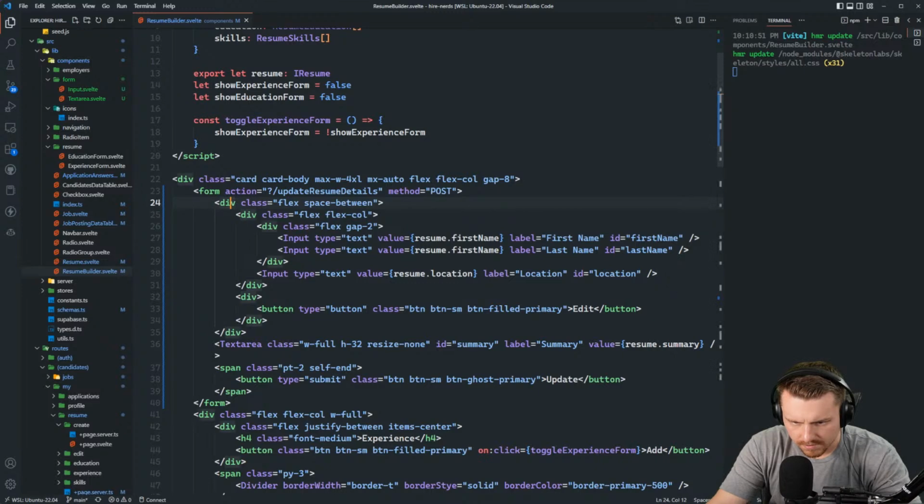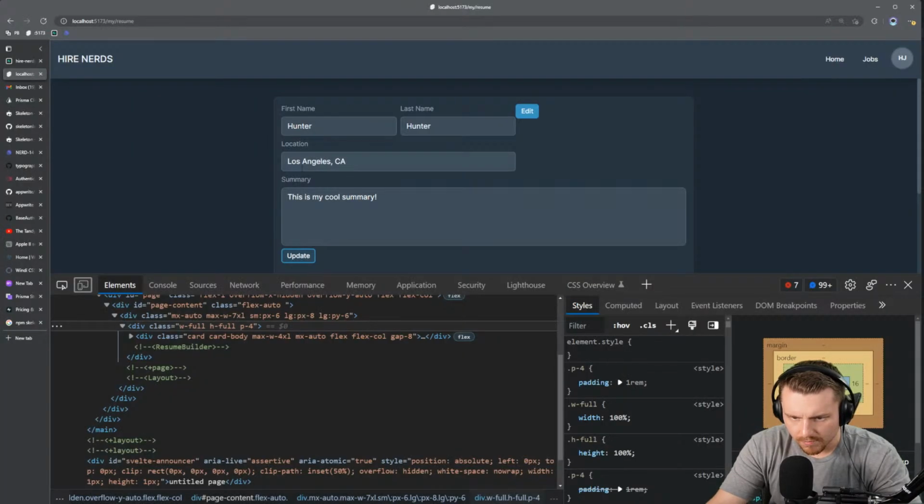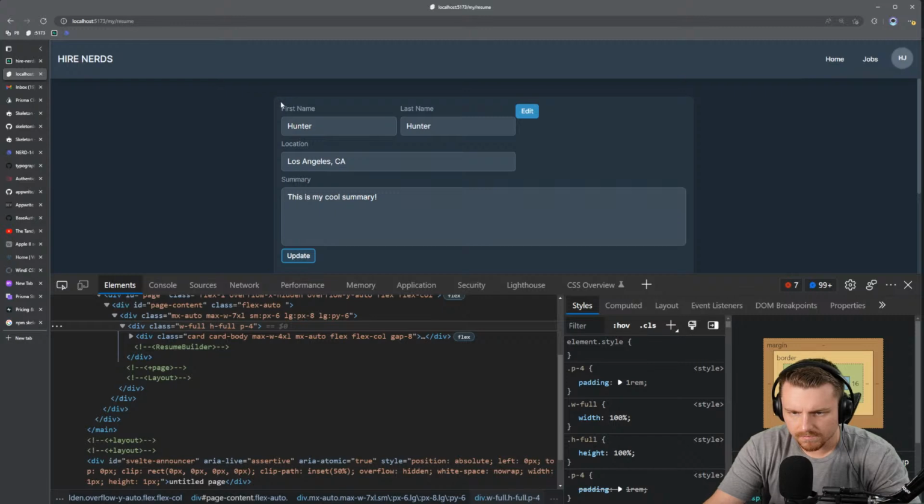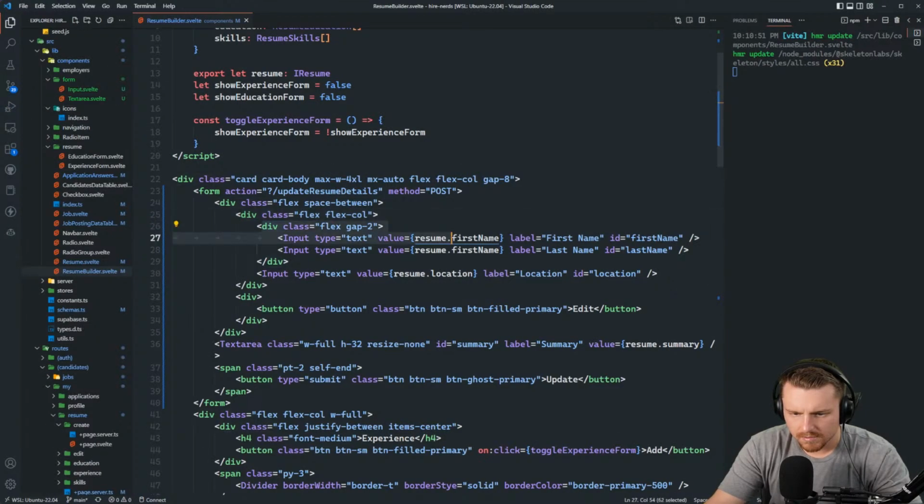So this flex box here is where I want to wrap around this whole area here. And then I have another flex column, which is for these two things, right? So these things go in here. That's how we can stack those. We end that flex box here.